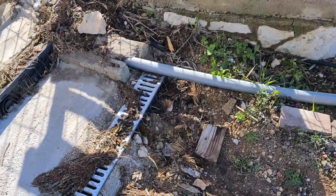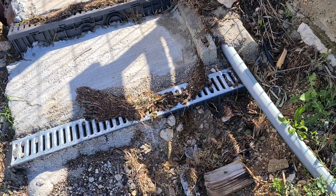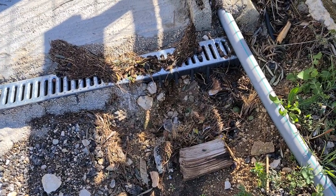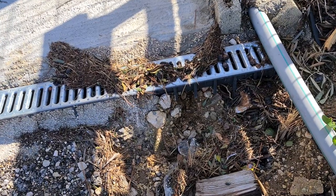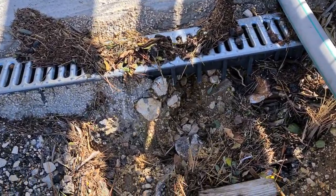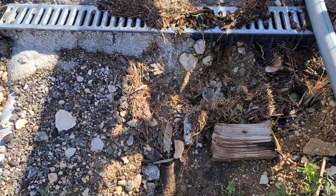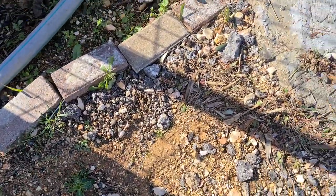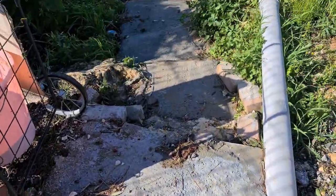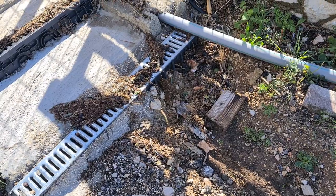Do you remember when I made this? There was a drain pipe and I didn't know where it had gone to — I hadn't seen it used last winter. Well guess what? I am so happy that I left that drain opening, because look at this — you can tell it's being used. Water is draining from there, and as you can see it drained through the walkway a little bit. See how there's a shadow exactly along the debris that it pushed through, and then it goes down the stairs. I'm quite happy that I had sense enough to keep that open.